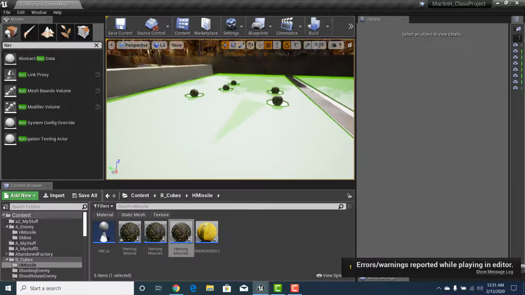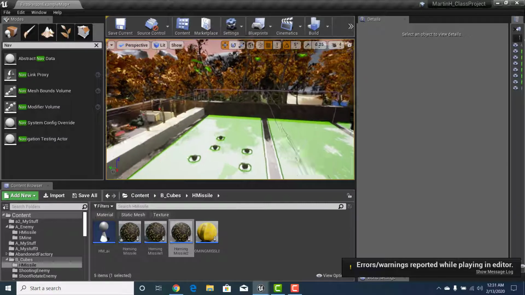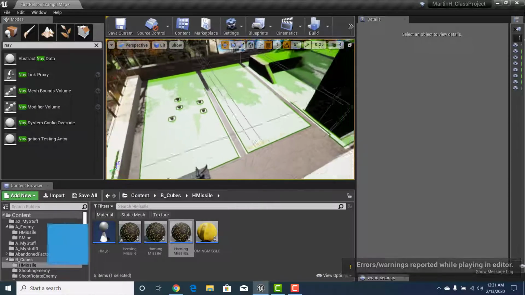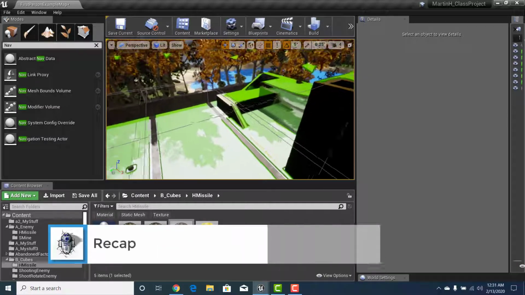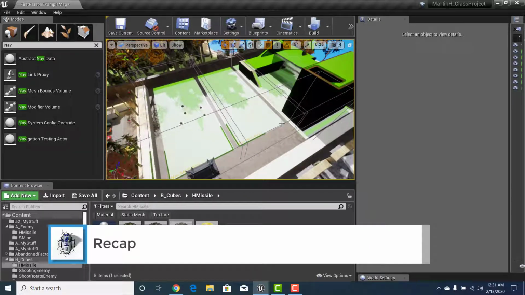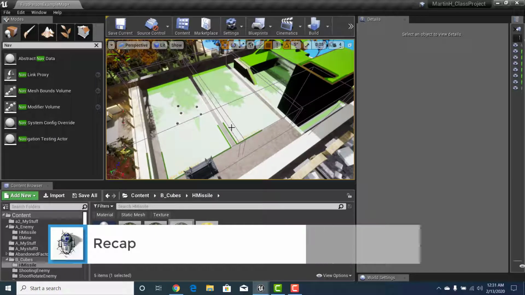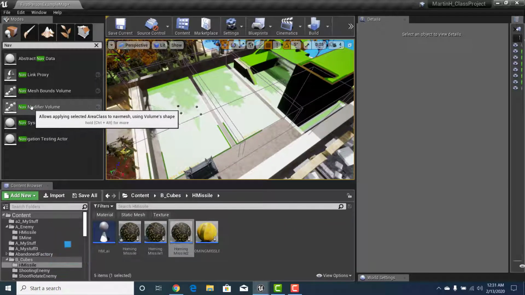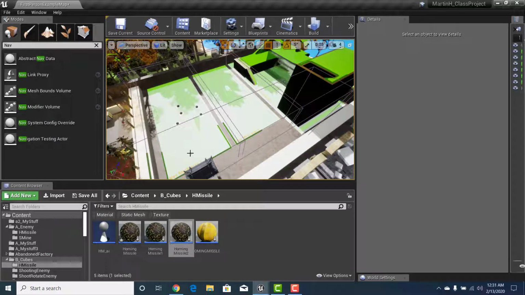So now we've done a couple of things. We have set up a larger, I say larger, it's still a small navigational mesh area for, let's say, a confined level. We have used nav modifier volumes to confine that level to a certain area.